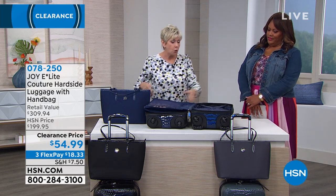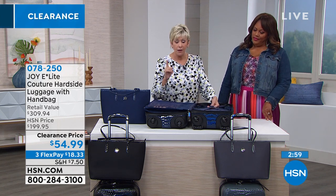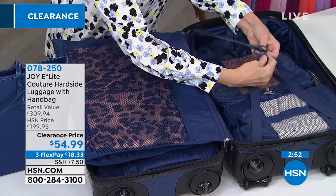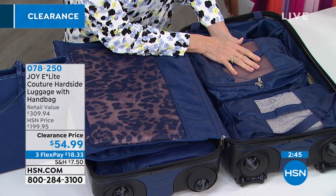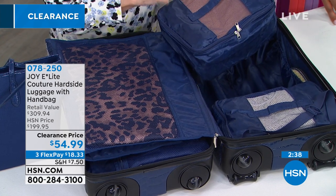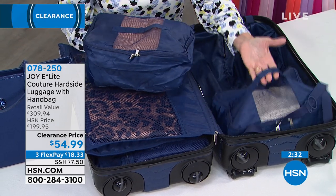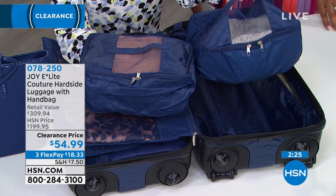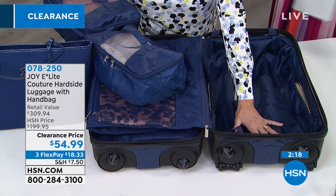On the reverse side, there's a strap to keep your goodies safe. When you close your luggage as a clamshell, you don't want all your clothes to fall out — so you're secured in here. Once you release the strap, you'll see we have it packed with our packable pocket drawers. You're getting two of them. If you shopped at a big luggage store, you'd pay extra for these — but they are coming with your luggage. You get two lightweight packable pocket drawers with handles, a mesh top, and dual zipper opening. Now your luggage is a mobile dresser on wheels, or you can choose not to use them and simply pack the empty cavity like a conventional suitcase.